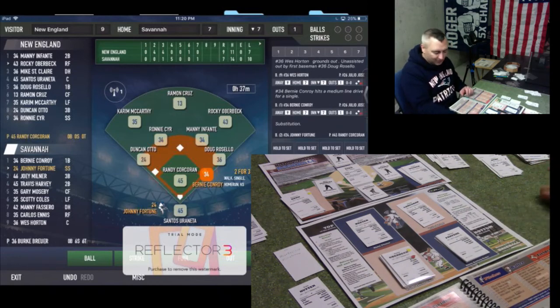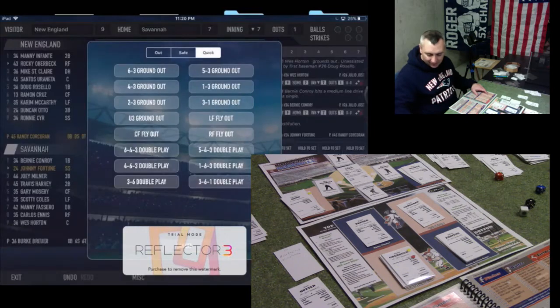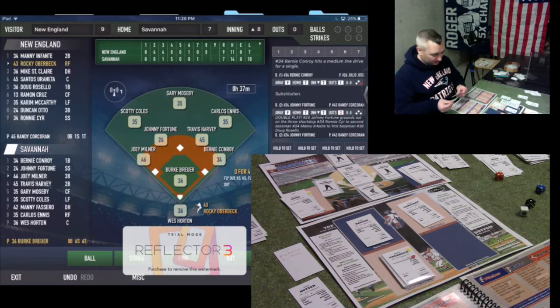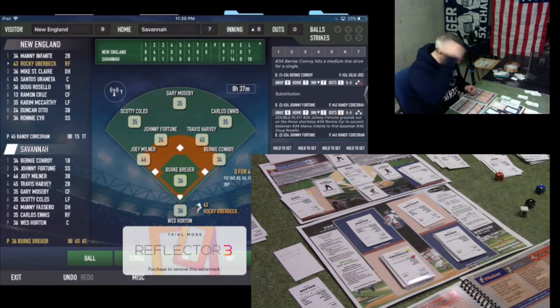Johnny Fortune still up at bat. 1, 2, 4. Control? Yes. An inning-ending double play. That'll be a 6-4-3. Woo. All right. Awesome.